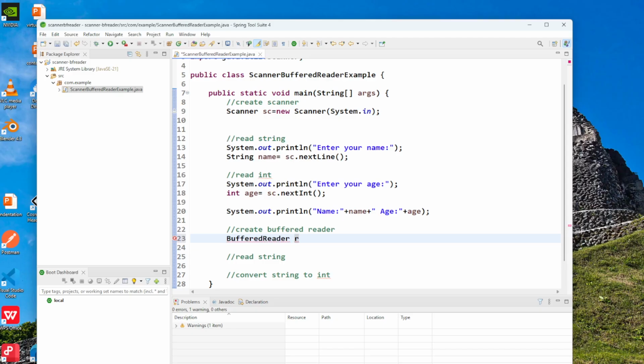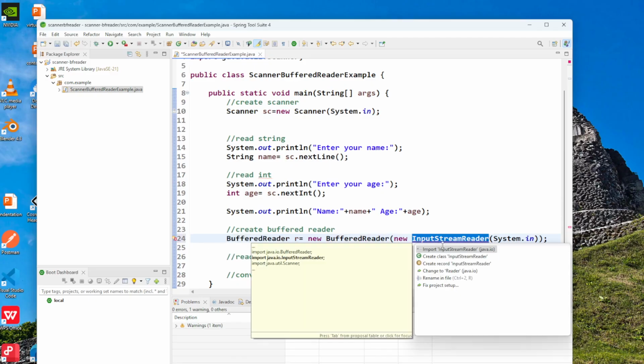So we can say this is our variable, and we can use new BufferedReader, and inside that, similar way, it is taking input, which is InputStreamReader, and inside this InputStreamReader it is taking System.in. So whatever text we are going to enter will get captured as the input, and we can add the import.